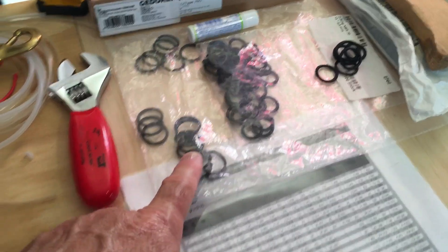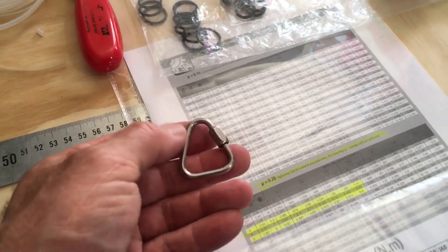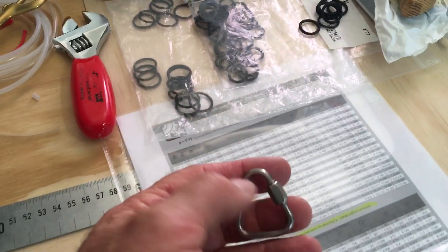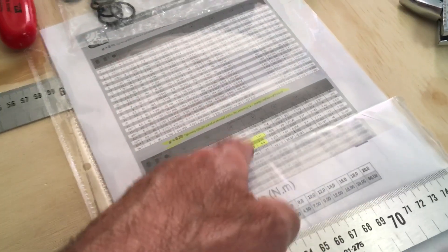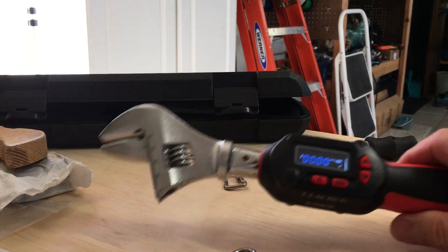If you have o-rings, you need to go this route — 3.22 Nm. If you have plastic inserts that capture the nut in a way that prevents loosening, it's not as big a concern and that's probably the better design. But if your plastic insert does not prevent the nut from loosening further, you should be using this torque specification.